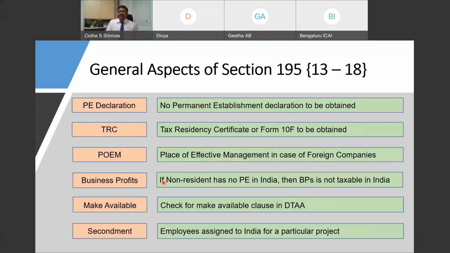That is assignees, where one country assigns its employees to another country for execution of a particular project. Whenever these people are assigned to another country, they will be considered in the roles of the Indian company and will be given salaries, and on the salaries paid to those employees, the Indian company will deduct TDS and remit it to the government under section 192. But it so happens that when country A is deputing certain employees to India, there will be a certain salary structure in country A.